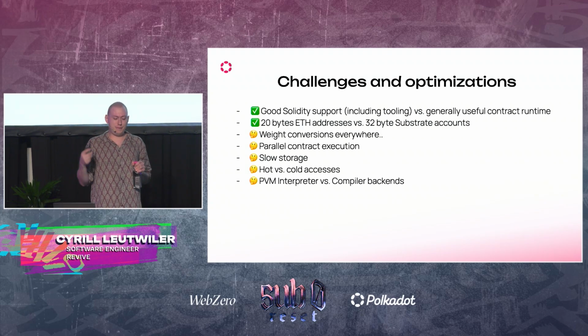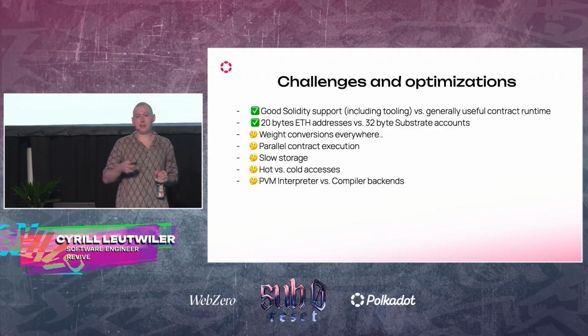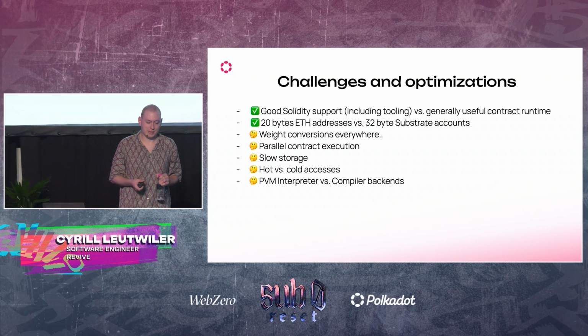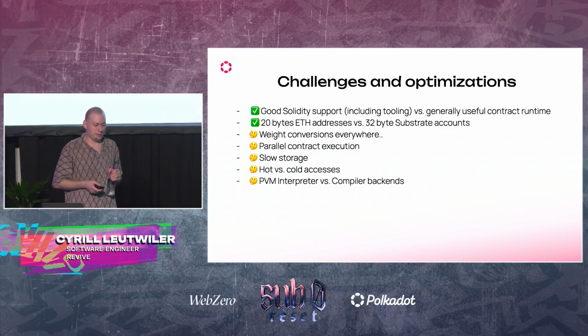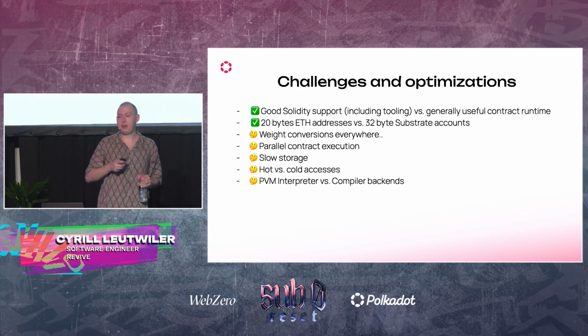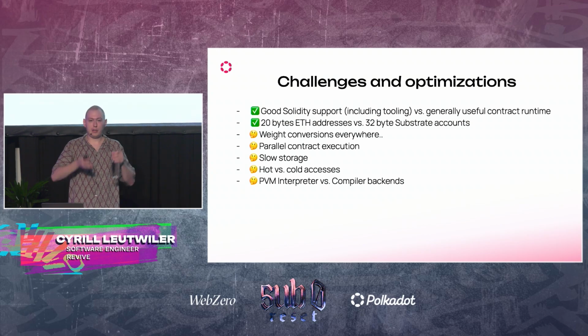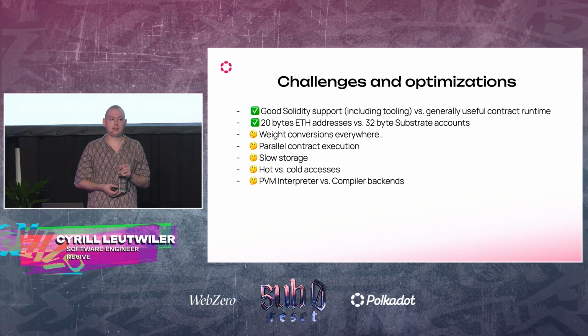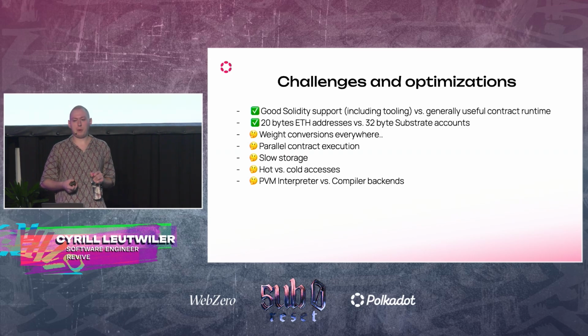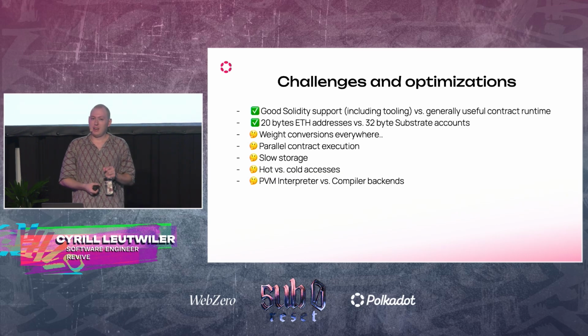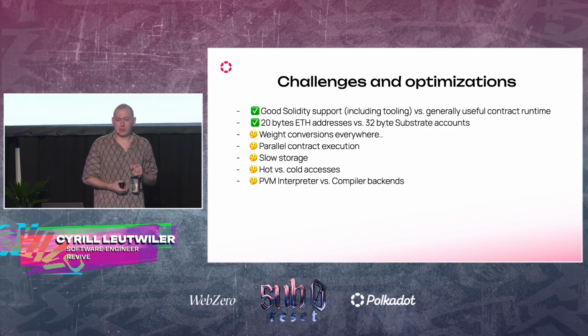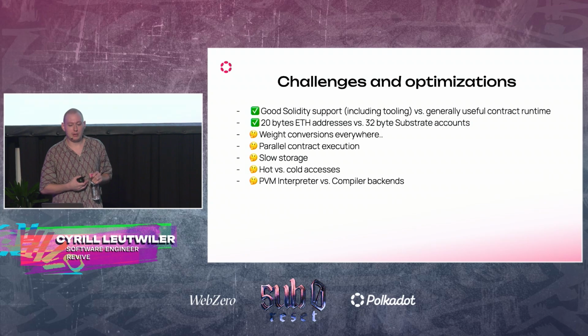Some future ideas. There's a number of inconvenience problems we need to solve, and maybe I can highlight two things. So one is we still have scaling potential left. Also in the vertical direction, we can think about hot versus cold accesses to improve our caching. We can think about parallel contract execution, maybe in an optimistic way. It's somewhat similar to what Solana does, but maybe more optimistic, so you don't need to provide all the state items you're going to access.